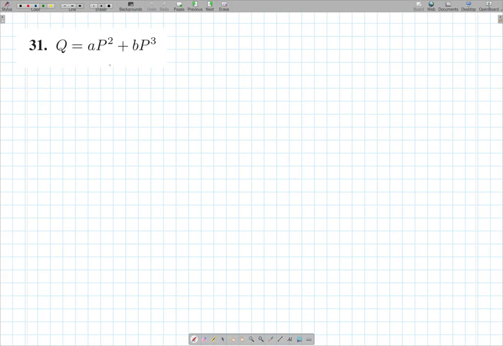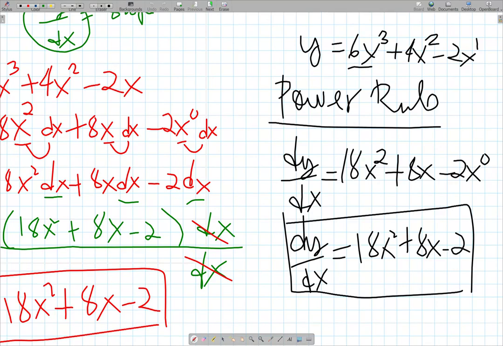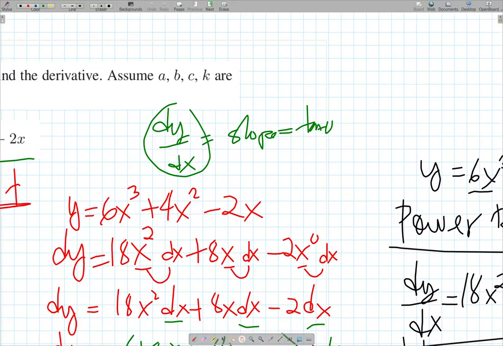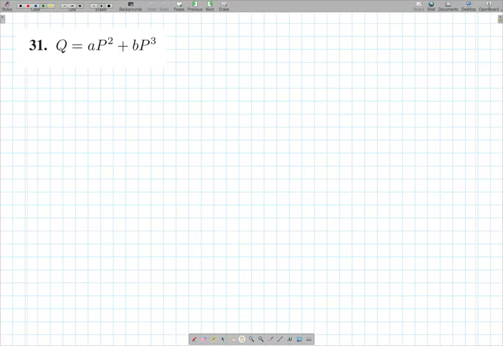Ayan. So, ito, no? Q equals AP square plus BP cube. So, sinabi doon sa question, we will treat saan ba yun? Previous. Okay. Ito to. Assume, no? So sinabi dito, assume A, B, C, K are constant. Yan. So we will treat A, B, C, K as constant. So ibig sabihin, ang A natin dito ay constant, no? Ang A natin ay constant, then ang B natin ay constant. So dalawa ang variables dito, ang Q at saka ang P.